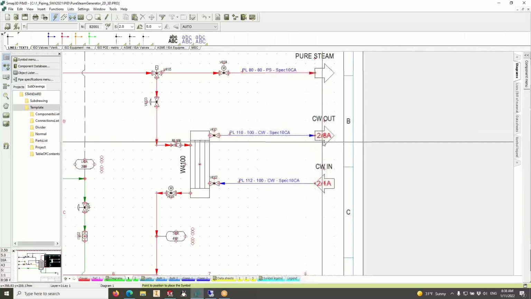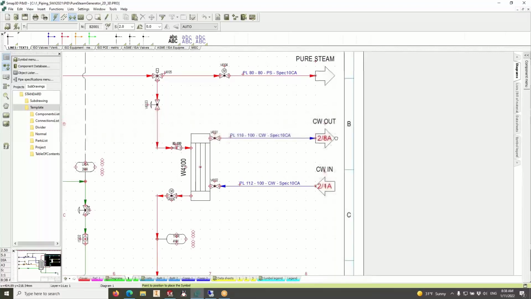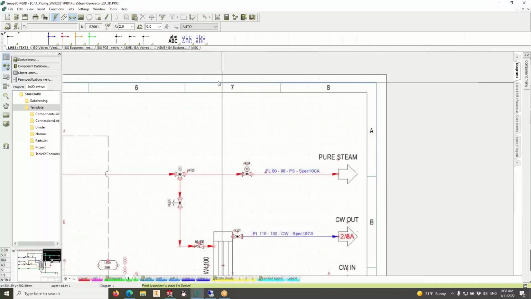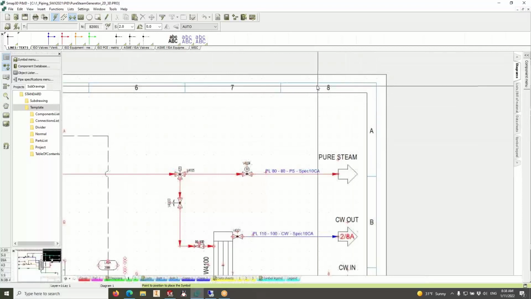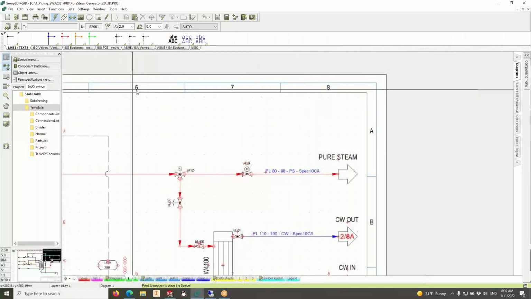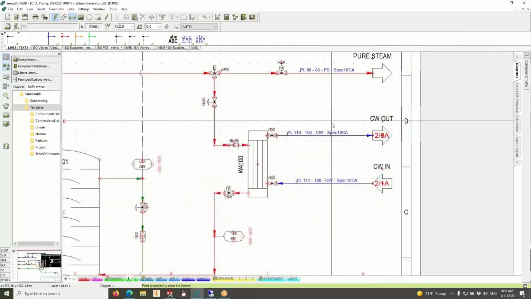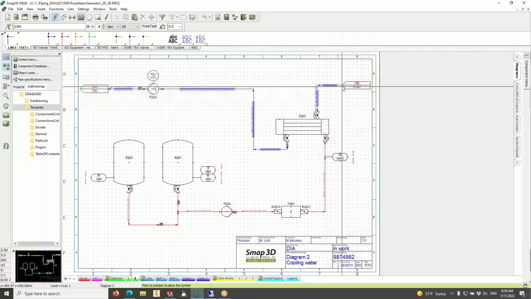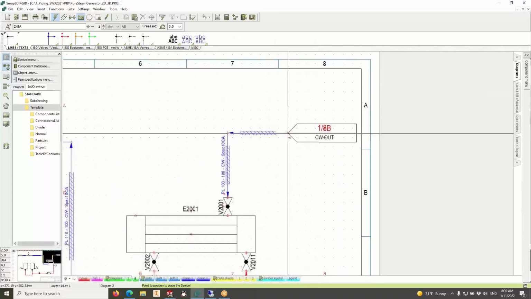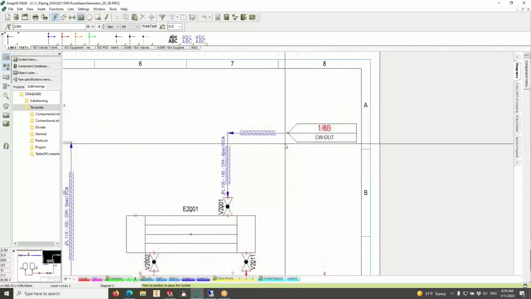So we have these hyperlinks that show us this is going to be page 2, column 8, row A. If you look up here in this corner, you'll see the gridding of the numerical columns and the alpha rows. But you can also just double click on this and it will put your mouse cursor on where that particular pipeline either came from or where it goes to.